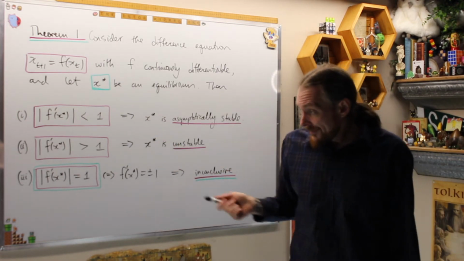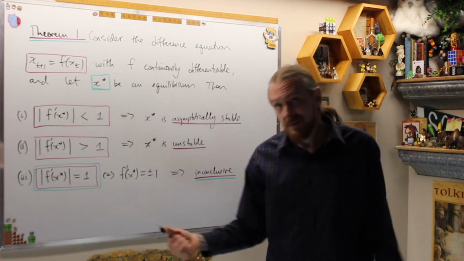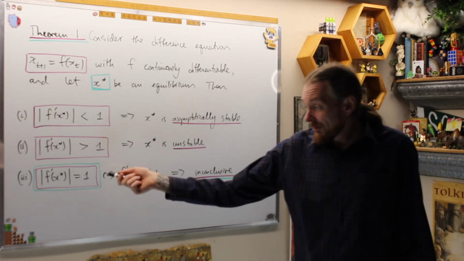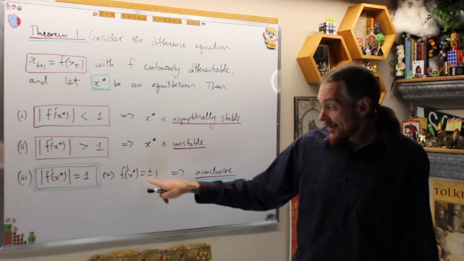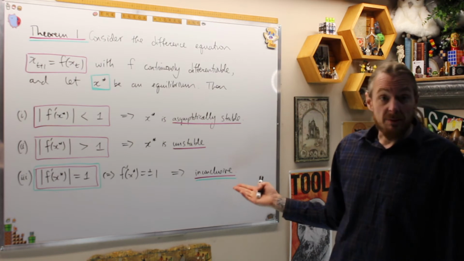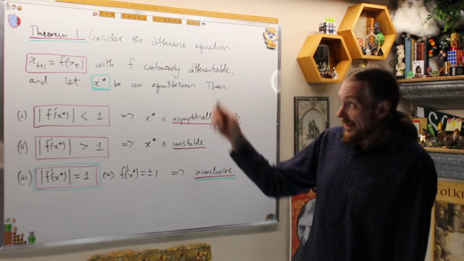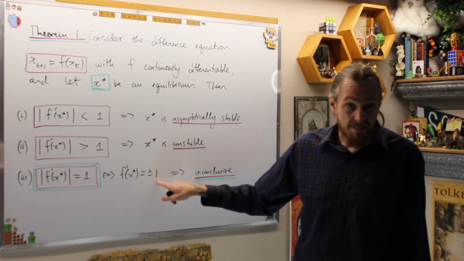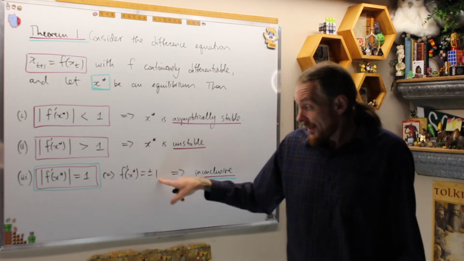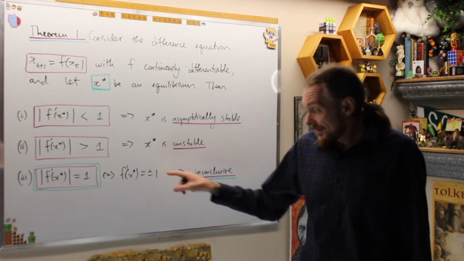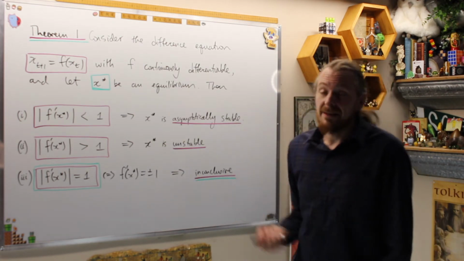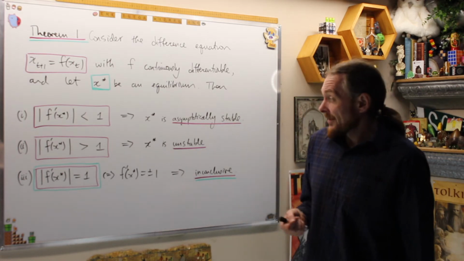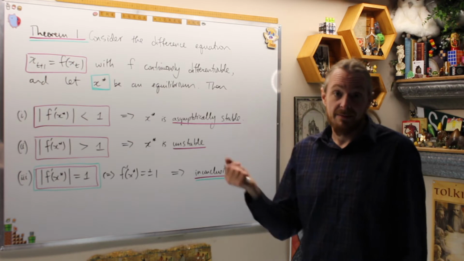If the absolute value of the derivative at that equilibrium point is larger than 1, then we get unstable. And in the rare case, well, not so rare, we'll see, where the absolute value is exactly equal to 1, so that the derivative at that point is either plus or minus 1, we get inconclusive. And this is what's going to drive the next 2 theorems. Theorem 2 will deal with when the derivative is at positive 1, and then theorem 3 will deal with the case where the derivative at that point is equal to negative 1. So we'll state the 3 theorems first, then we'll do a bunch of examples on how to use these criteria to classify the stability or instability of equilibrium points.